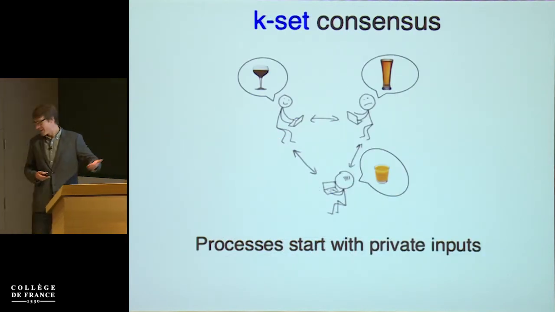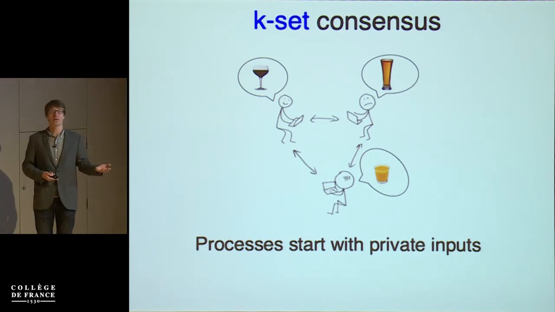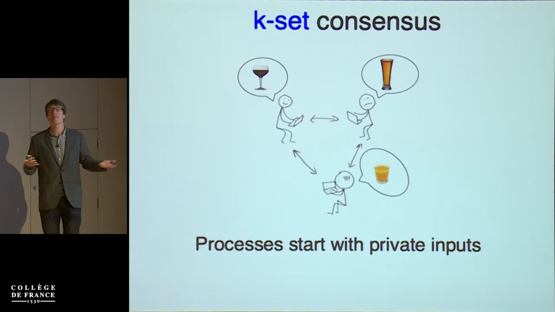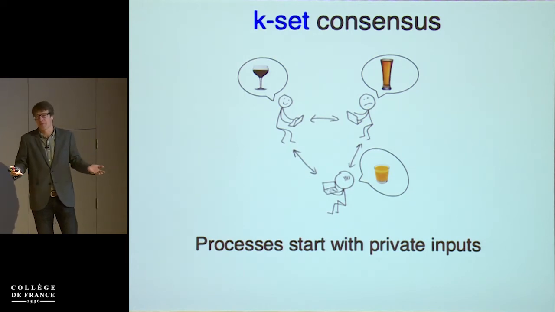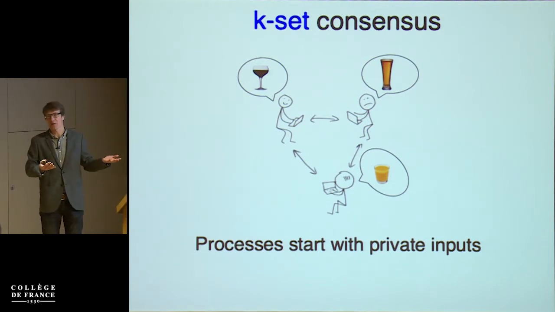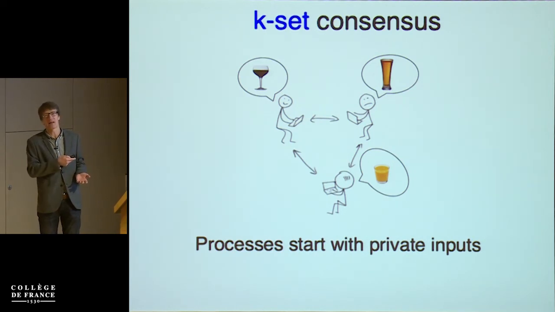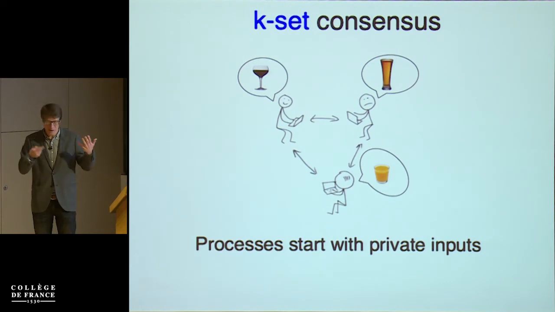And now we can generalize consensus impossibility to set consensus. We can say, we relax the problem. We cannot solve consensus, but we want to solve some weaker problem. For example, we have possibly n+1 inputs for n processes, but we only want to agree on k out of them. Agreeing on k out of them means that everybody has an input and decides on an output, but the number of distinct outputs is bounded by k.